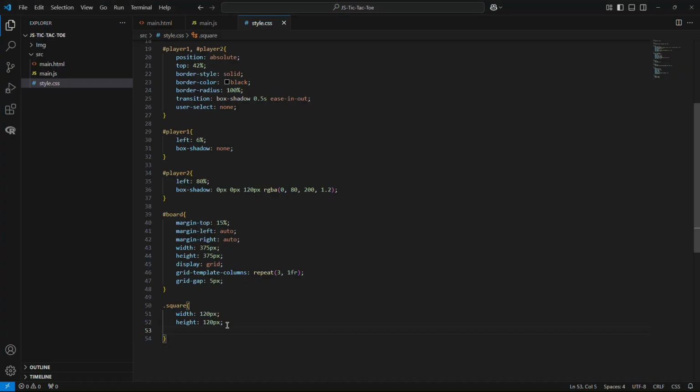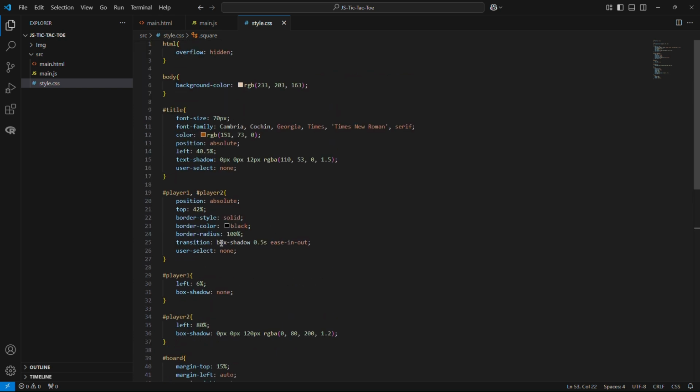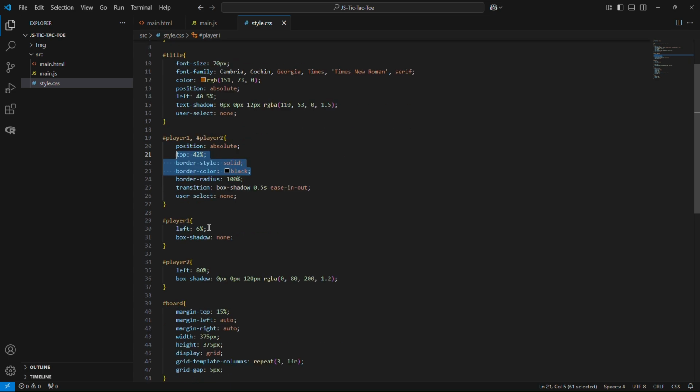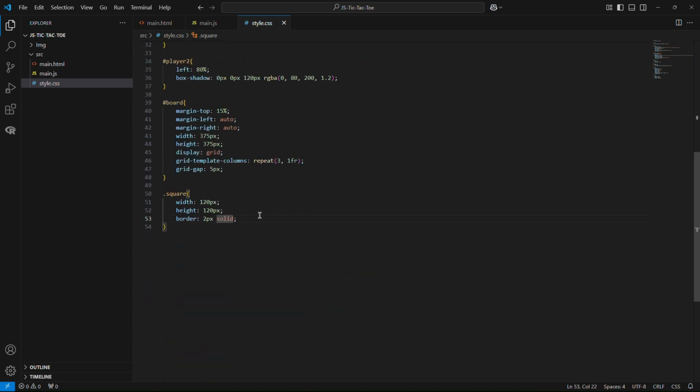Personal preference again. So now I'm going to add a border around the boxes of about 2 pixels. I'm going to make it solid, like I already explained for players before. It's the exact same thing, just now I'm typing all the syntax in one row to make it faster.